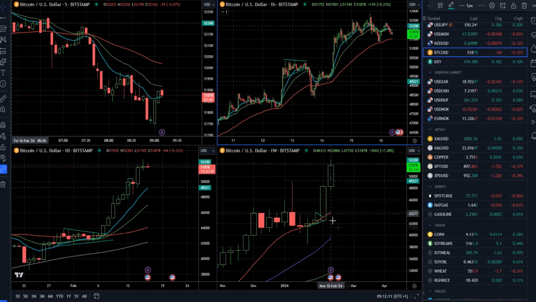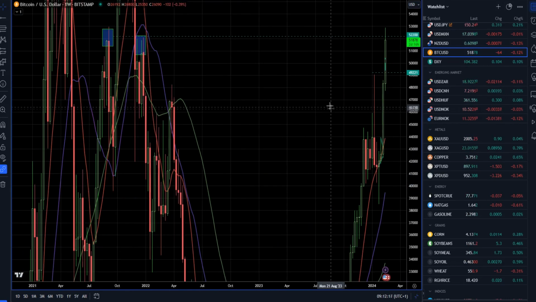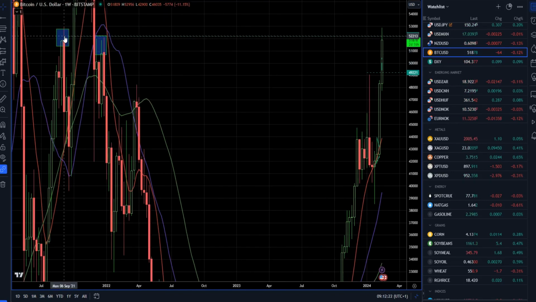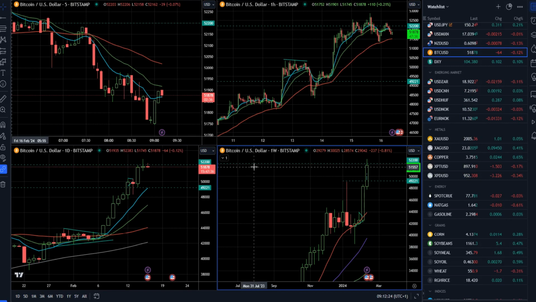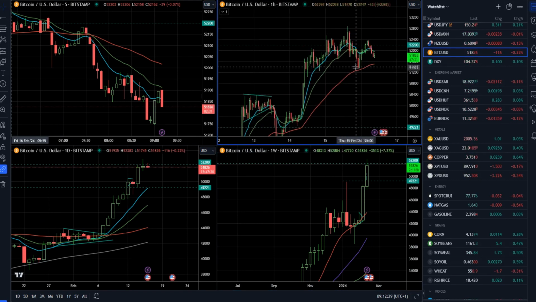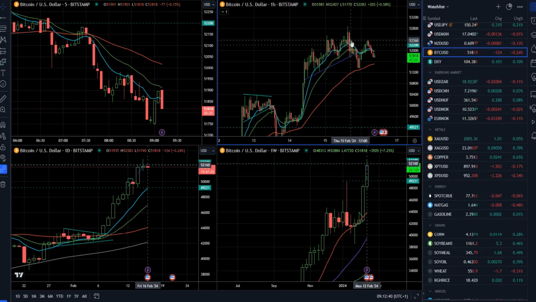Now, speaking of Bitcoin versus US dollar, I alerted about this key pivot level on the weekly time frame, and since this level is holding very well, it's the 52,000 mark, and it's a strong pivot level from the background, and so far it's holding very well. Here on the hourly time frame, we might have the first lower high. This initial pivot, the market was holding, and then there was this break to the upside, which didn't hold, and then we got a down break of those swing lows.